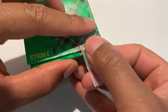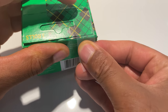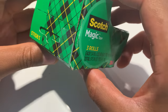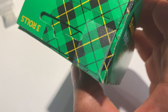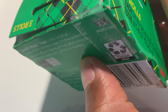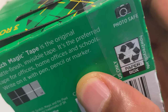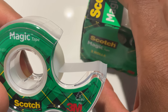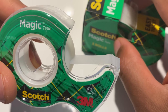I'll take the piece of tape right there and come over the back right here. So I taped shut this box — I just Scotch-taped this box back together with the magic tape, three rolls. Get a little closer so you can see. It's also photo safe, whatever that means. That's the unboxing of Scotch Magic Tape — I hope this was helpful.